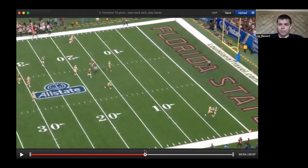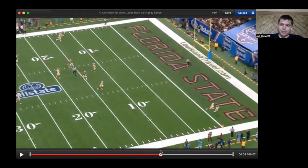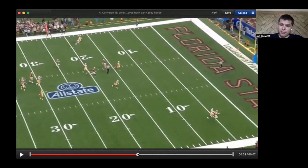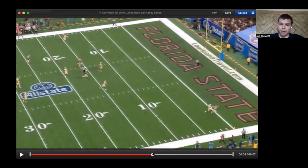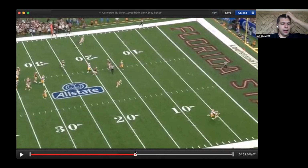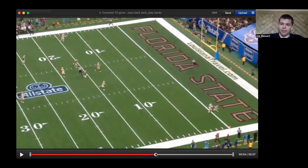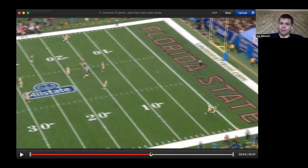And in terms of playing the ball, he's never able to find the ball because his eyes get back late. His eyes get back at the 5-yard line, and the ball is already pretty much going over his head. So at a certain point, it's a feel thing. But when a receiver's eyes are back for a very long time, you have to just play the eyes. Got to play the eyes. You can't try to locate that ball late. It's going to be really, really hard. It's exactly what happens here. I don't think he finds it.